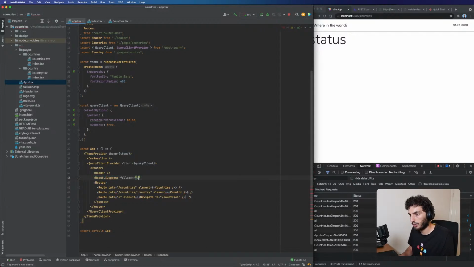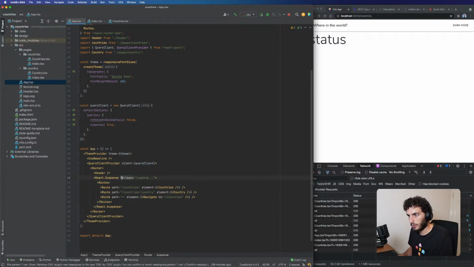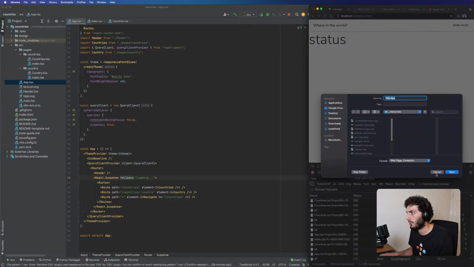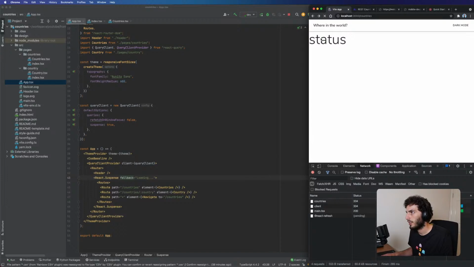We give a fallback of loading, for example. Ideally, this would be an actual spinner or whatever loading thing you've got going on. Main, and so that's just in this section. So if I refresh this, you can see the loading state, and then it comes in here.